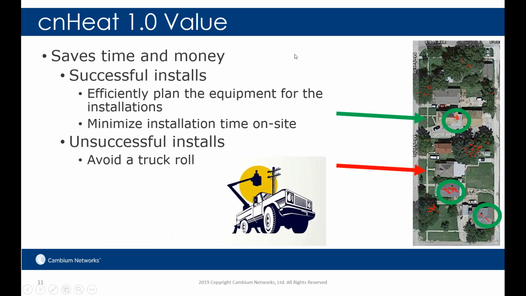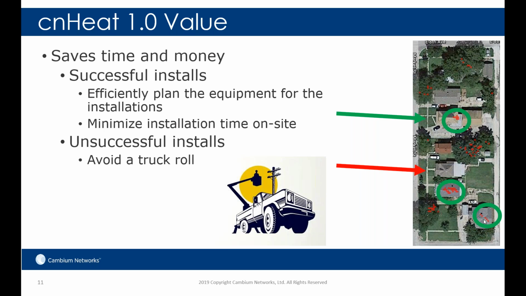So the first benefit is save time and money on the install. It's similar to what I showed you earlier in the demonstration: you can know on the green installs right here exactly where to install in advance, and so you can efficiently plan your equipment back at the shop, and then the installer can go straight to the location and install there.